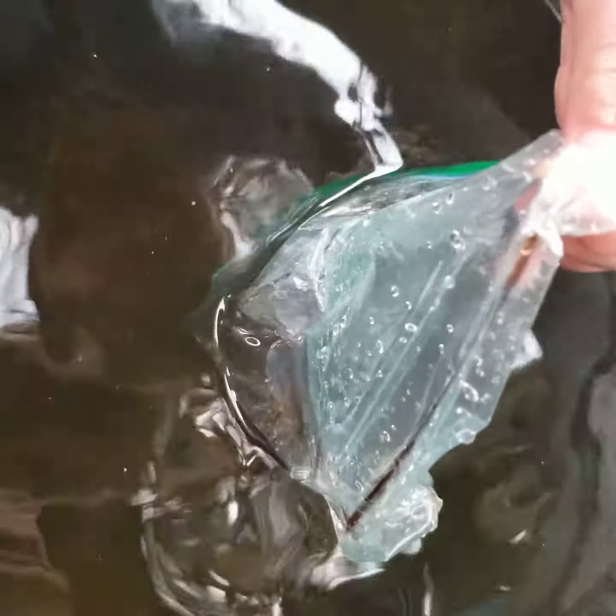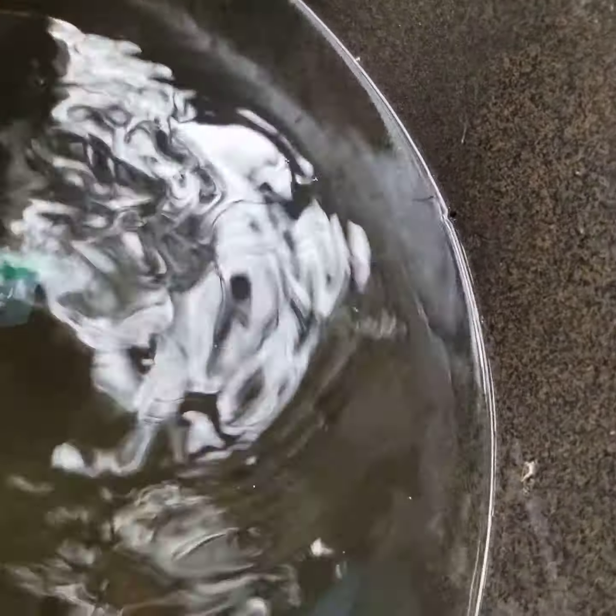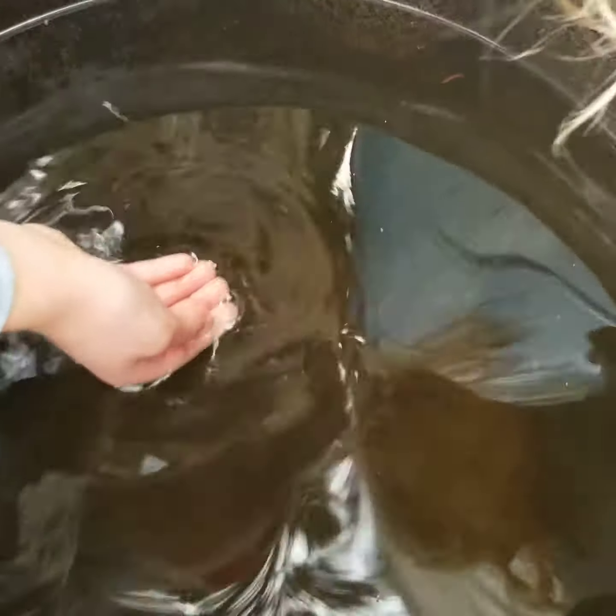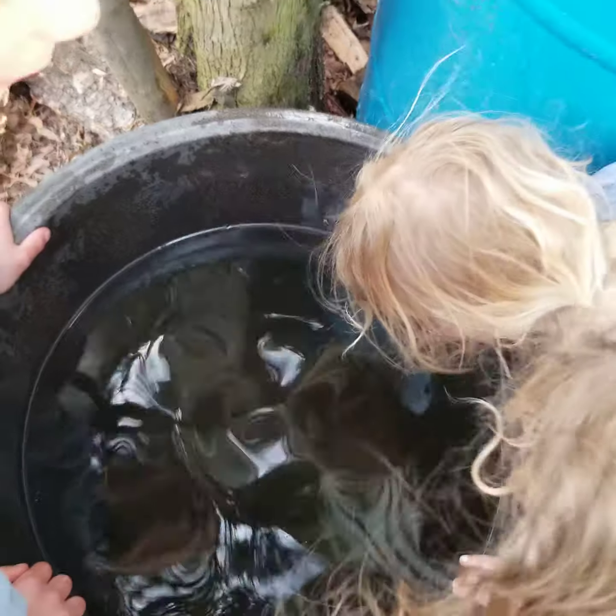Don't try to grab the eggs out, just gently — they're floating out, still in one big mass. Move the bag — there they are. You can just barely see them floating beneath the surface. There's so much reflection, it's hard to see them. They're right below the surface. All right — frog eggs.